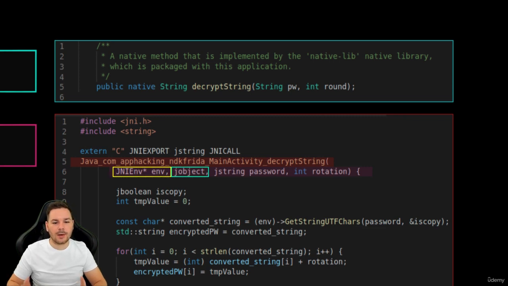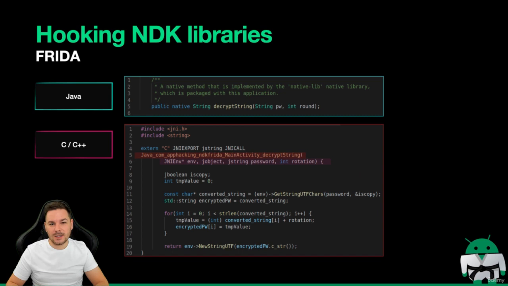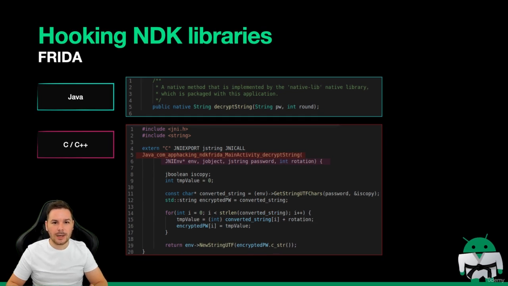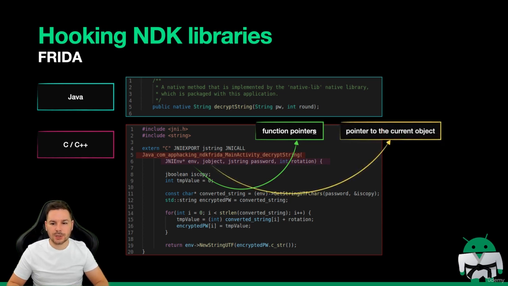And now let's talk about what those 2 are. The first one, the JNI environment, is a very important one. This is a pointer to all those JNI functions. And this can come super handy also during the coding, because we can now access these functions to perform some typecasting. We will have a look into this one in a moment. The second parameter, jobject over here, is a pointer to the current object. This can be completely ignored for us right now. This is really not relevant. All right. So we are having a pointer to all the NDK functions, we've got a pointer to our current object, and then we've got our 2 parameters. Alrighty.